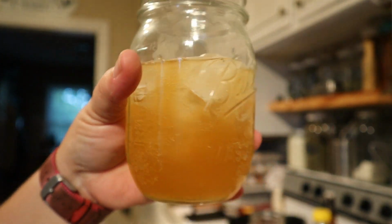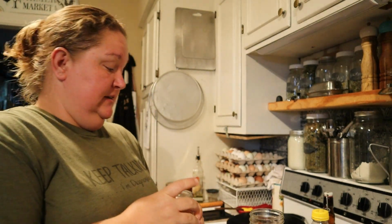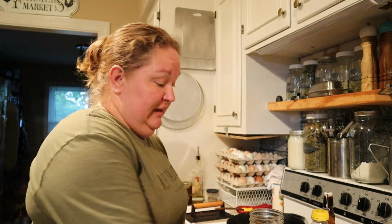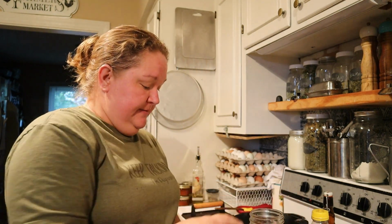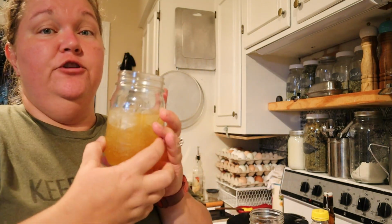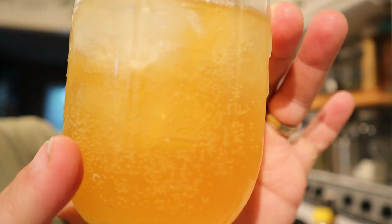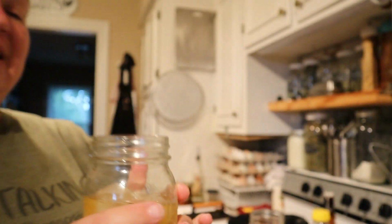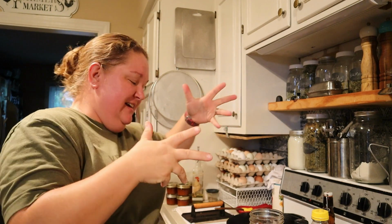Isn't that pretty? Now, whenever you drink this, it is carbonated, believe me. So that's the kind of carbonation that you want to be going for if you're going for a carbonated drink. See all the pretty bubbles? That's the kind of carbonation you're going for. But, like I said, this is totally to get you started. I hope I did not just explode your mind.